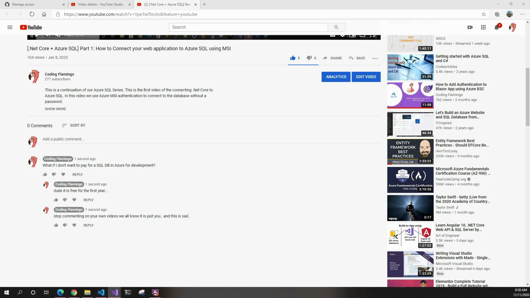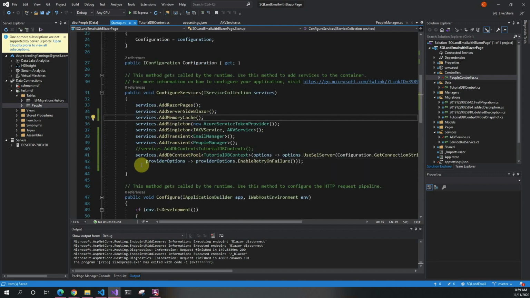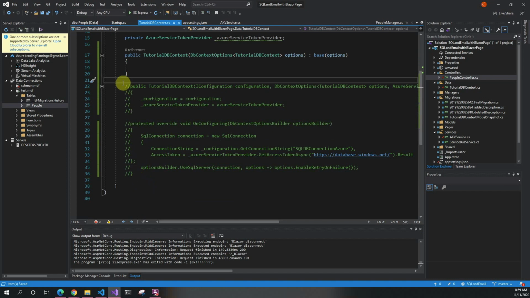So we're going to go ahead and open our project. And in here, we're going to look at what I have changed. So first, I went in here and commented out the stuff we were doing to get tokens. This is only needed if you're doing Azure. If not, you just pass the options. And I changed our startup.